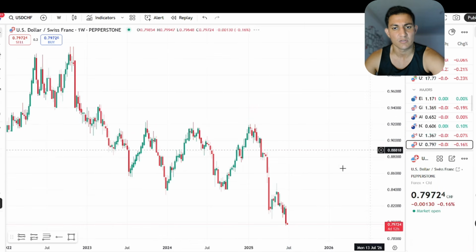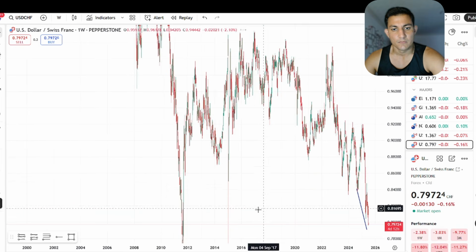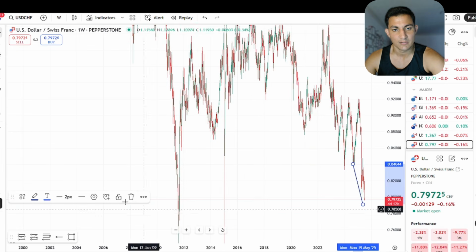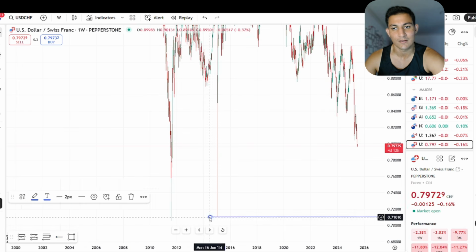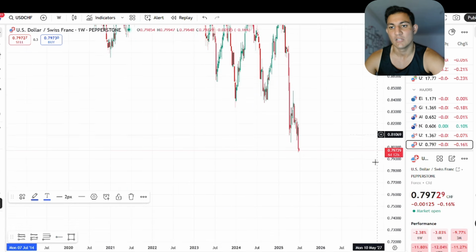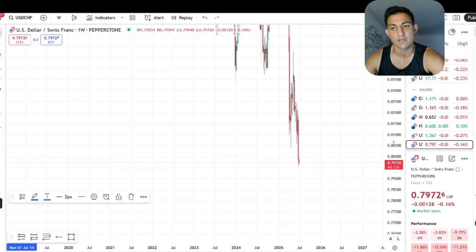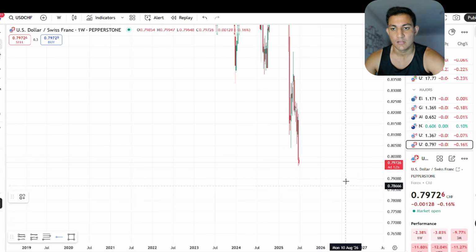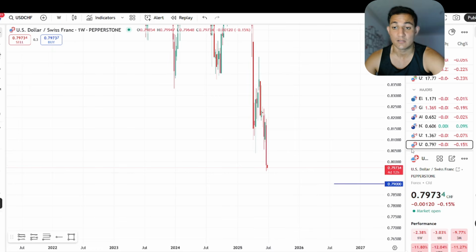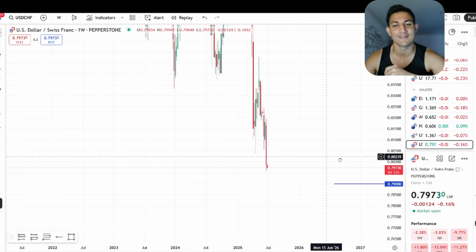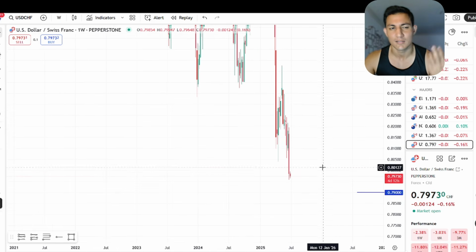And then dollar Swissy. Look at this. Just remove this. This wick all the way down here on this news event is our next target, but to be honest, it's so far away. So for me, I'd look at big figures on the side. We've just broken down at 0.8, 0.79. It's the big figure, I guess, is our next target. I mean, look at that, beautiful. But you can expect a retracement, and this is again another golden nugget, right? This is why I like making these longer videos, because I guess all my wisdom of trading comes out, right?